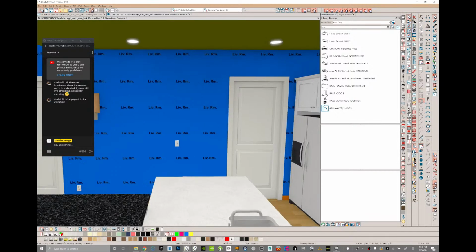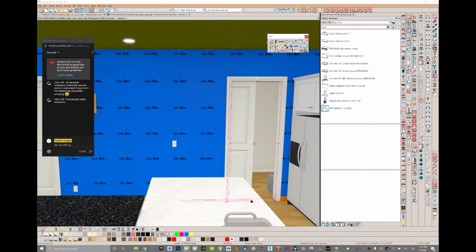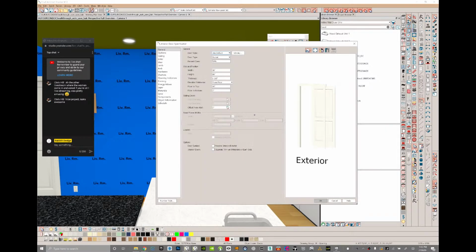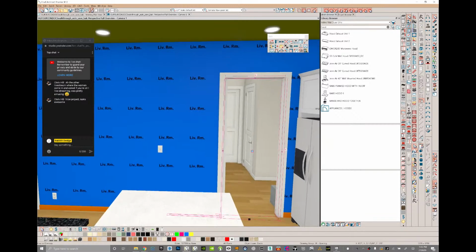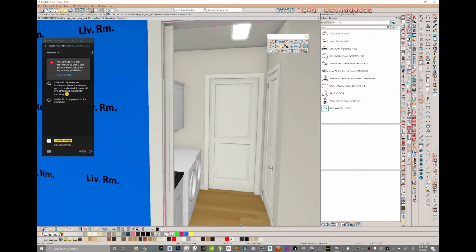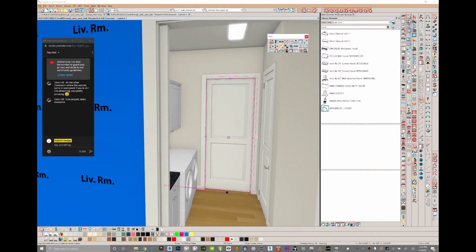Let's go ahead and look at a few other things. So in 3D, I want to make sure my doors are open when I'm presenting a room. And unfortunately, there's no fix for this in X13 yet. We can't in 3D drag this door open any further, so we've got to come into our data box and manually open it up a little bit further. And I just want to make sure all doors for the path of travel for the video that I want to produce are open. And then what I'll end up doing is animating these doors.